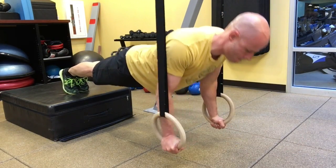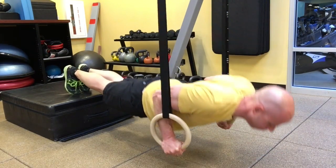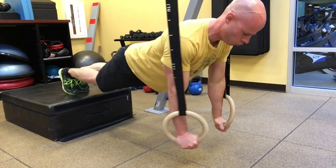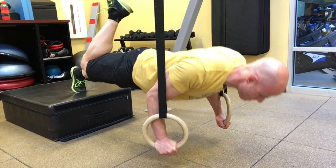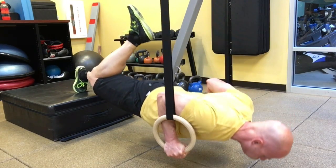So this again brings a little bit more weight onto your hands, and you're looking for all of these little technical details that may change with increased resistance, like decreased range of motion, and of course put your knees back down on the floor to finish the set.